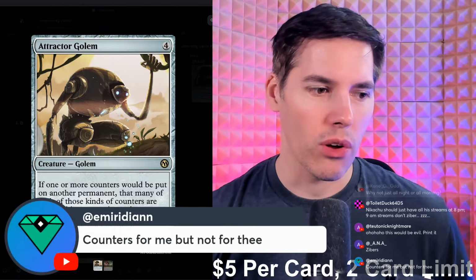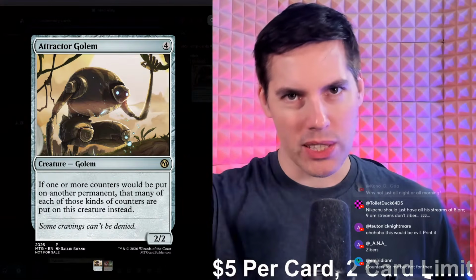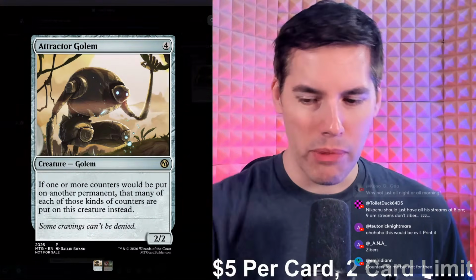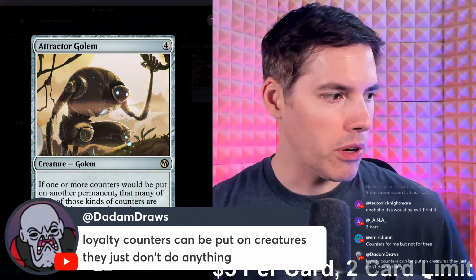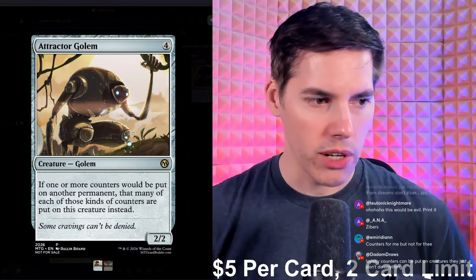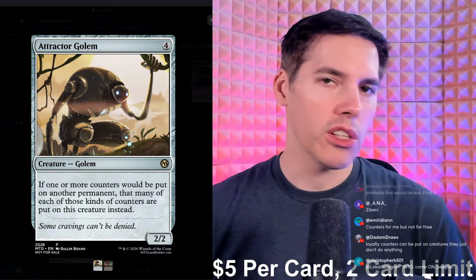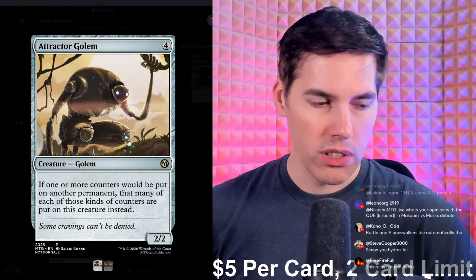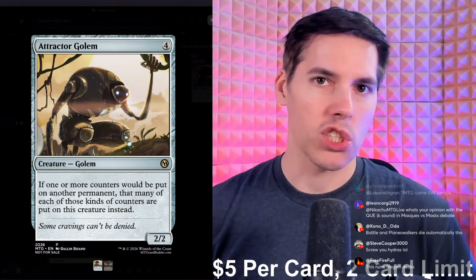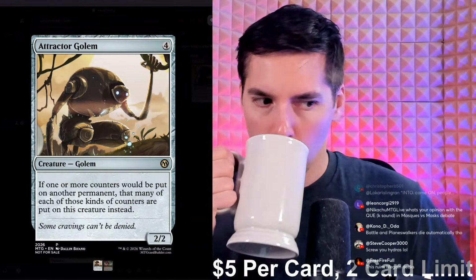But also, all the counters just get attracted to this card. But remember, it also gets the bad counters, so you can get -1/-1 counters. That's not good. Loyalty counters can be put on creatures. They just don't do anything. That's correct. I'm just curious, though, is it a requirement of the Planeswalker to have the loyalty go up? Or do you just activate it and get the ability, and then the loyalty just goes here?